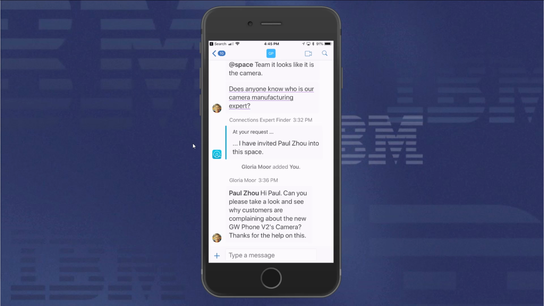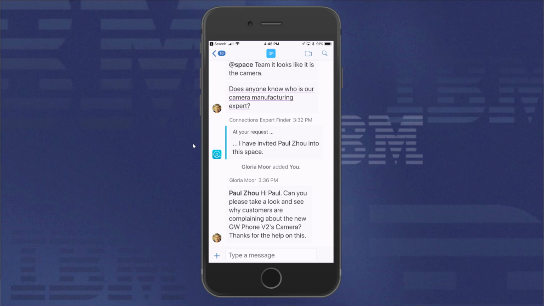Okay, so let's now pivot and go over to Paul. Paul is always on the go. He is never in the office. And so he actually runs Watson Workspace from his phone. Now the power of Watson Workspace Assistant Watson is it's always listening to the conversation. How's that going to help Paul, who's late to the game?